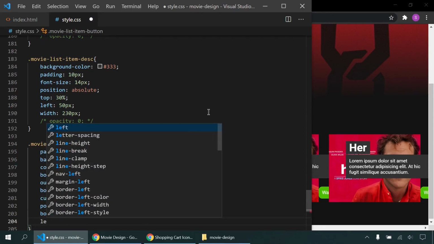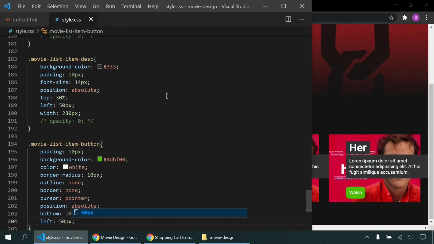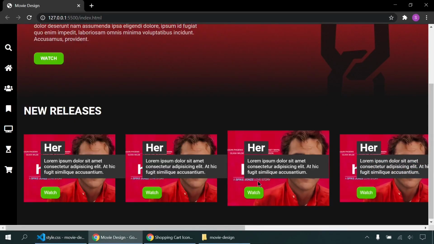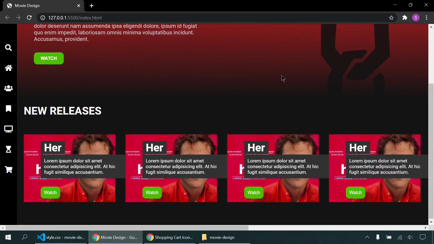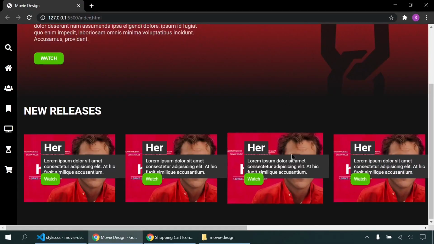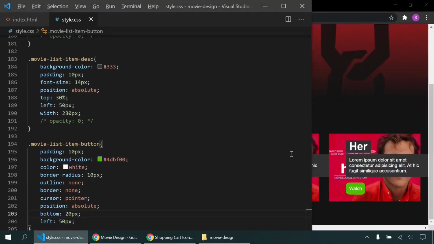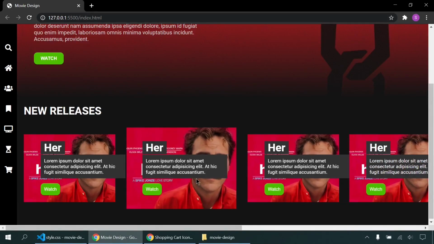And left, of course, what was this here? 50 pixels. Let's check. Maybe make this 50. No, too much. 20. Something like this.